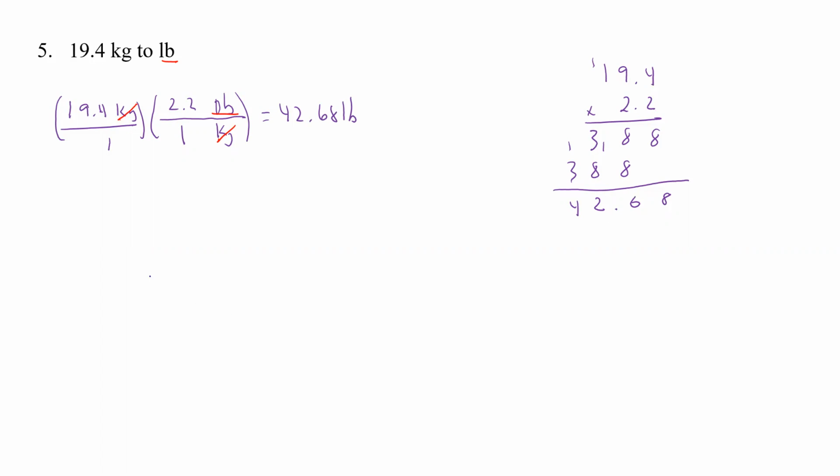Now, if we wanted again to be to the 10th, that would be 42 point, well, that's going to round that up, 7 pounds. Okay, so that would be what it was. Again, if you left it with all of them and that's what they asked for, then that's fine. If they said, oh, we need it to nearest tenth, then that kind of shows you how to round to the nearest tenth.